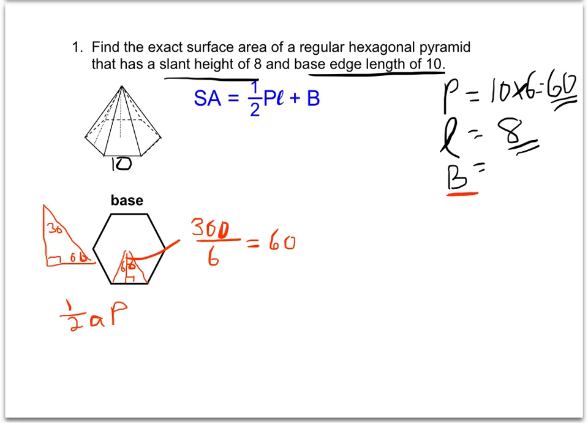And let's put in the information that I know. I was told, again, that the base edge length was 10. That means this total length is 10. And so in my right triangle, I'm just going to cut that in half, and I know that the short side of my right triangle is 5. And this is where I'm going to use the special right triangle rules to find this value of the apothem. Special right triangle rules, if this is my short side, because it's opposite the 30 degree angle, this is n, and I know some of you guys use x or 1, n, 2n for the hypotenuse, and then the apothem side is actually n root 3. And I don't need to do much work here because I'm told that n equals 5. So that means my apothem, when I plug in 5, is going to be 5 root 3.